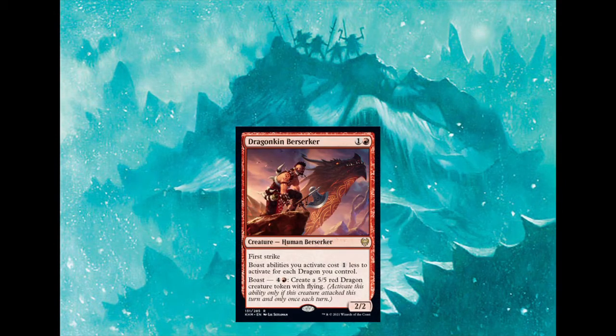Next up we have Dragonkin Berserker, which is 1 and a red for a human berserker. It has first strike, it's a 2/2, and it says boast abilities you activate cost 1 less to activate for each dragon card you control. Then it has boast of 4 and a red, create a 5/5 red dragon creature token with flying. This is a great red card.